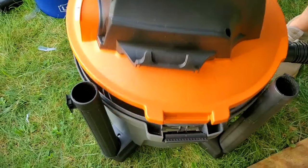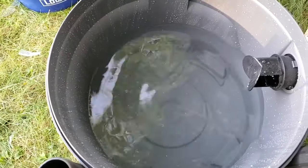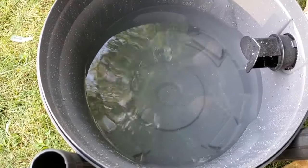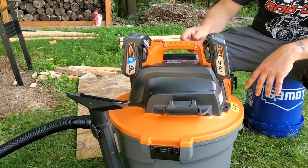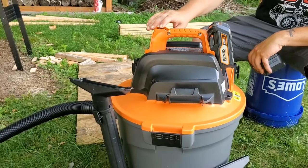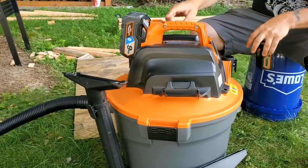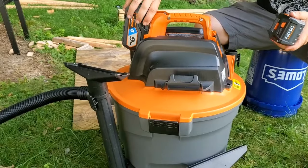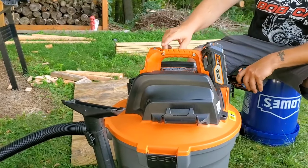All right, guys, there she is, 3.5 gallons. Like it was really nothing. 82 CFM. So it doesn't matter what side you put your battery on. It's going to work no matter what.